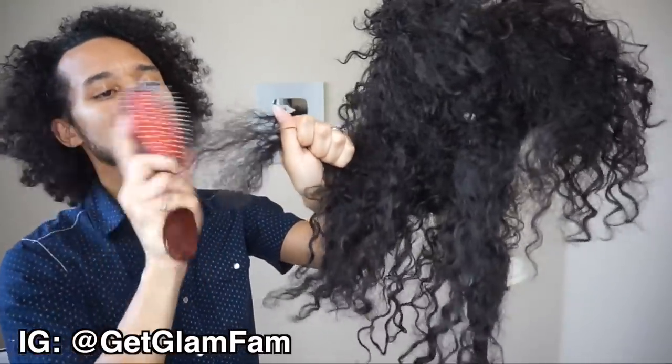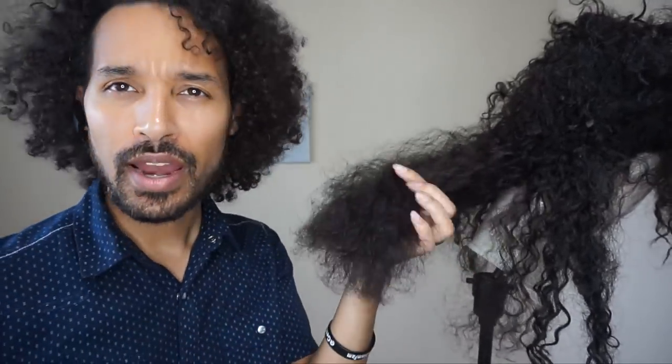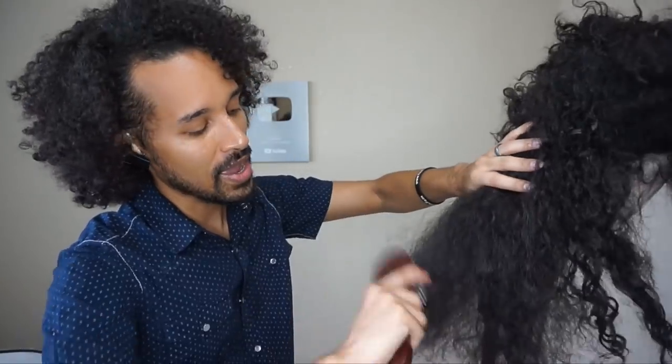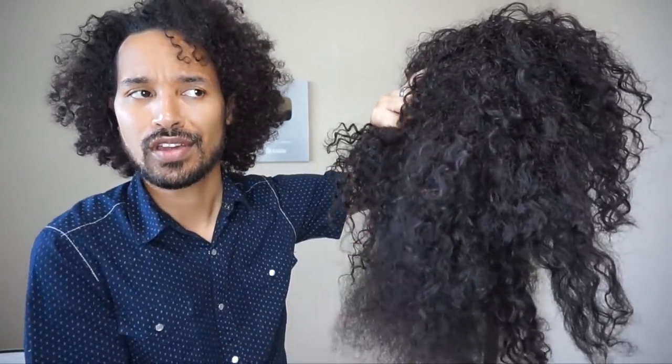You just want to make sure you're not going all the way up and trying to pull down. Start from the end, work your way up, and you'll go through it much quicker. I'm going to go ahead and continue this process through this bottom section. It's going to look a hot mess when we finish brushing, but I'll show you where we go from there. I brushed out this bottom section — it's not going to look better yet, this is going to get worse before it gets better. We're going to continue this process of brushing. You can see it's still catching some on the end but it's significantly better underneath already. Majority of the matting is on the bottom, so hopefully this should be a pretty expeditious process going throughout the rest of the head.